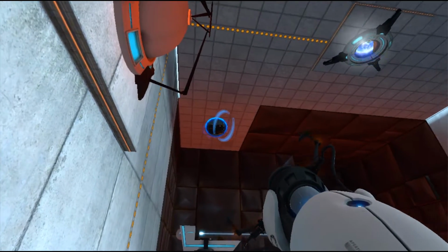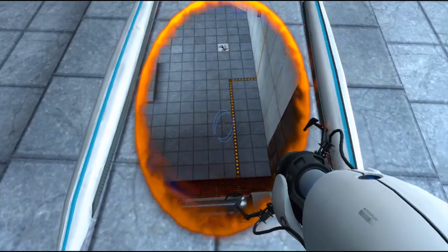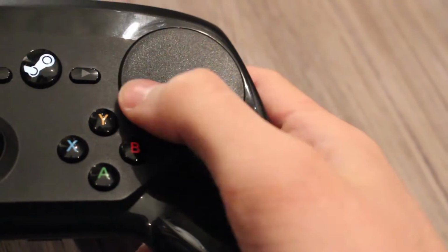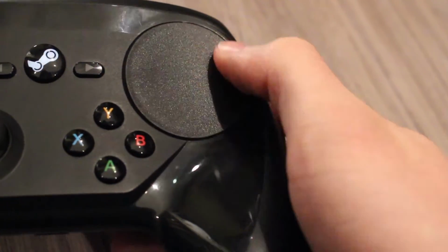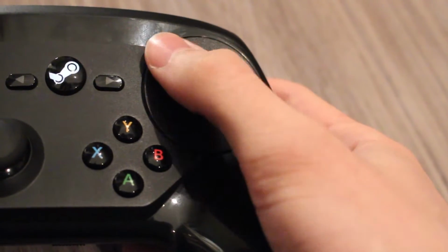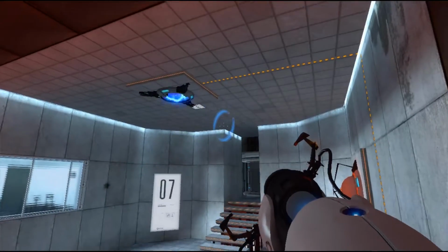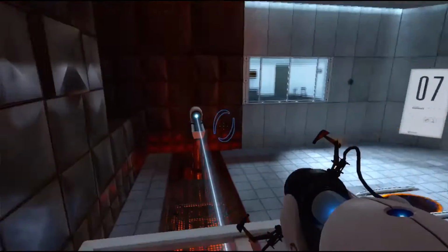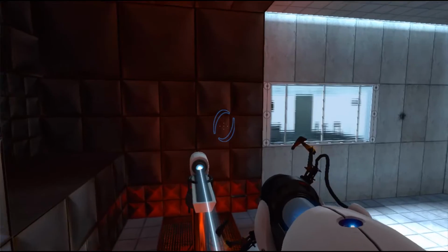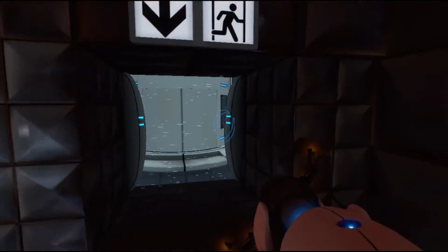One thing I immediately notice, however, is that the sensitivity on the trackpad is not universal. It's much more sensitive around the edges than it is in the middle. I know this is to emulate mouse movement or even an analog stick, but I find in general it just makes looking around quite difficult, because my finger easily slips from the center of the pad onto the edges and I start spinning wildly. I find that I really have to focus on keeping my finger pressed on the center of the trackpad so that I can maintain control and not end up moving the camera much faster than I intend to. Unlike an analog stick, there's no grip on the trackpad that helps center my thumb and stop it from slipping.